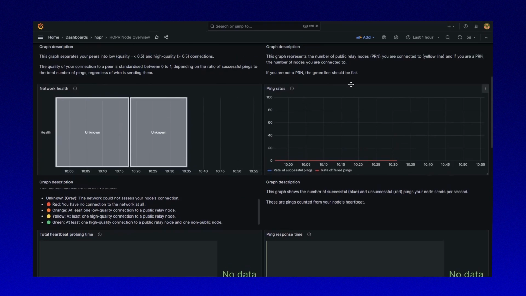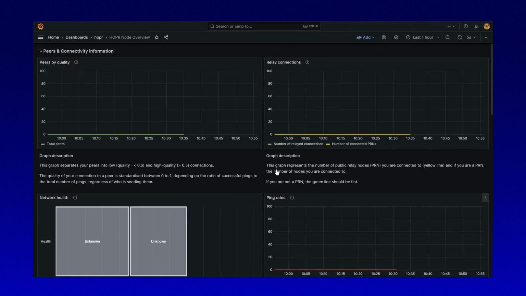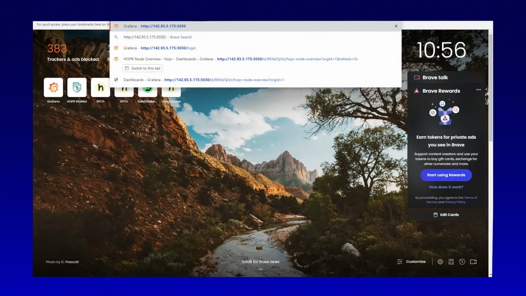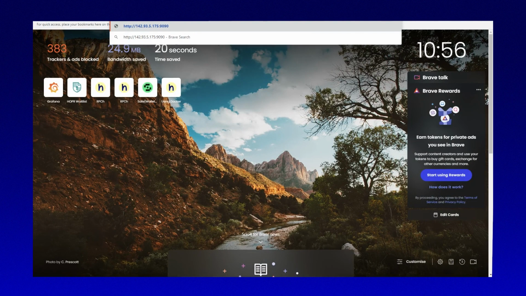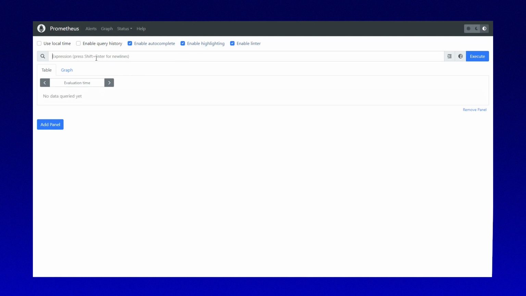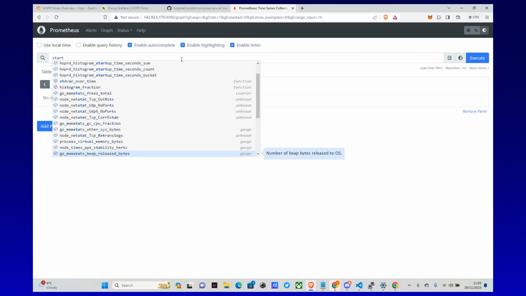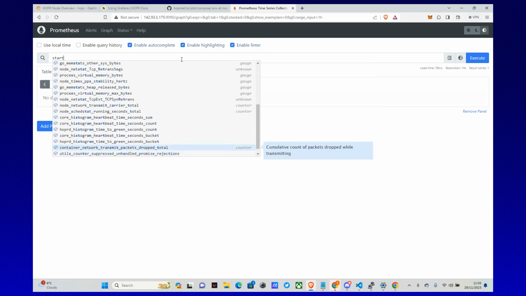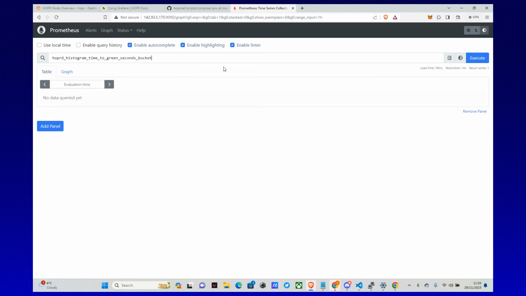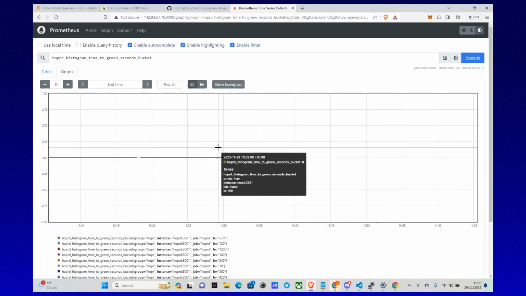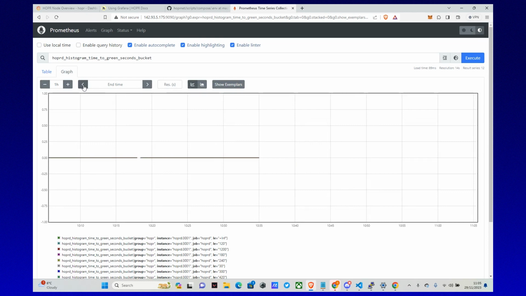But these are the basic Grafana dashboards. These will get updated with more metrics. But what's actually a little bit better for power users is that once you install the Grafana dashboards, you also expose port 1990, which people who are a little more into data can use to create their own graphs and look at other metrics. You could see how long it takes your node to reach green connectivity status, for example. Again, I have a dead node, so no data is going to appear here. But for you, it might be fun to play around with.